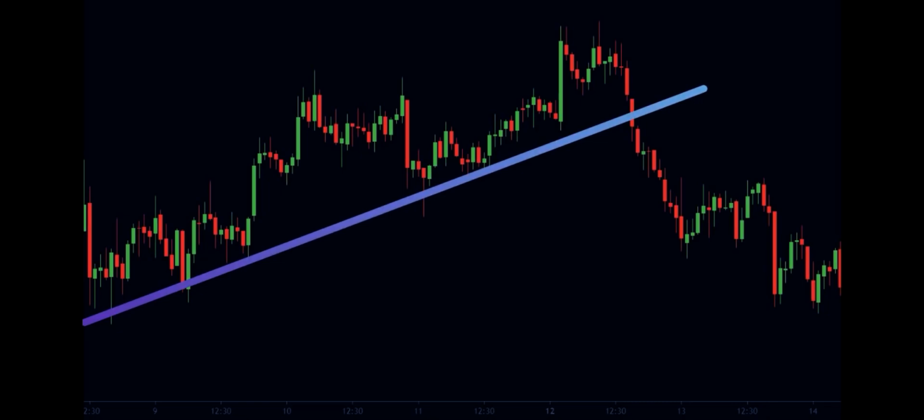Trend lines act as levels of support and resistance. Hence, whenever the price is near a trend line, we expect the price to bounce and continue the trend. But if the price breaks out of the trend line, we can expect a reversal. So in an uptrend, if the price breaks below the trend line, this shows a clear loss of momentum. This could lead to a strong downtrend.